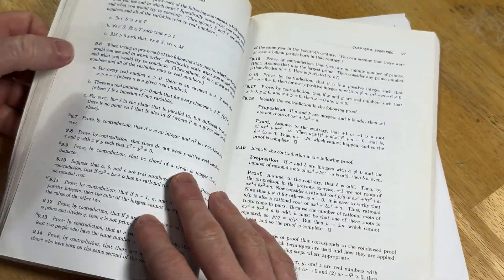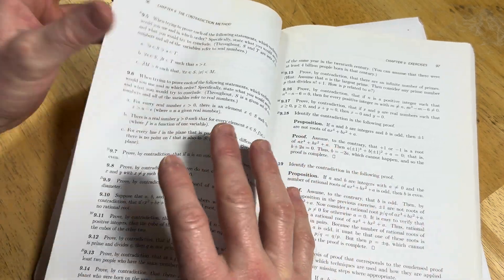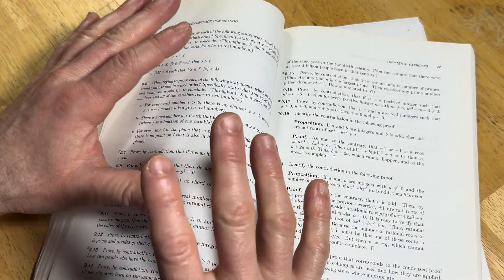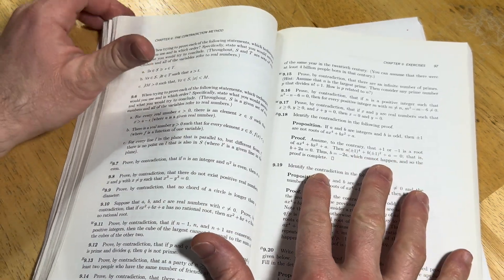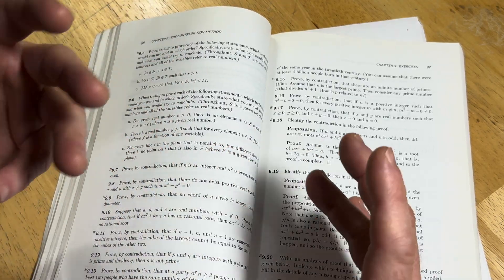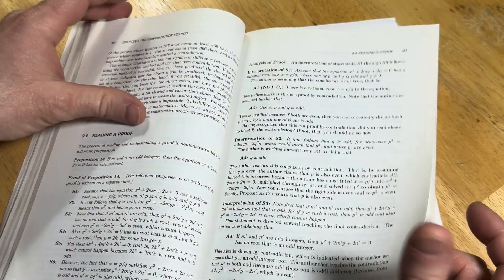So, one thing you can do is when you're learning to write proofs, a lot of the proofs in this book are easy. Like, they're simple proofs. So, you can go through and you can just try to do as many of the examples as you can and as many of the exercises as you can. And a lot of times, even if you don't have the answer to the exercise, you'll know it's correct. Because you'll know how to write proofs. You know what I mean? So, yeah. Kind of a fun book. I like it. I recommend it.